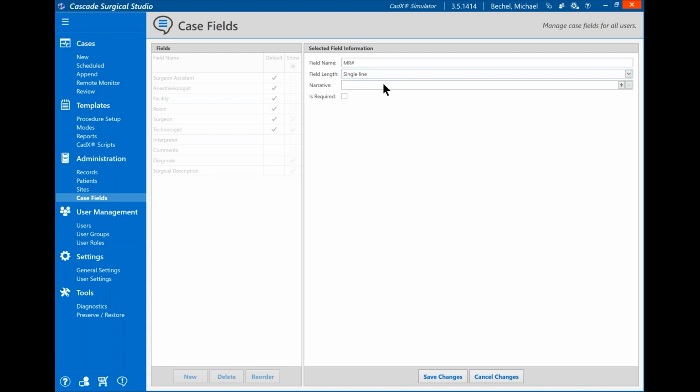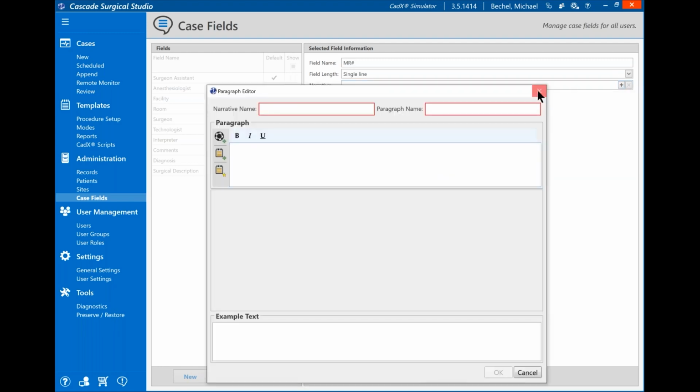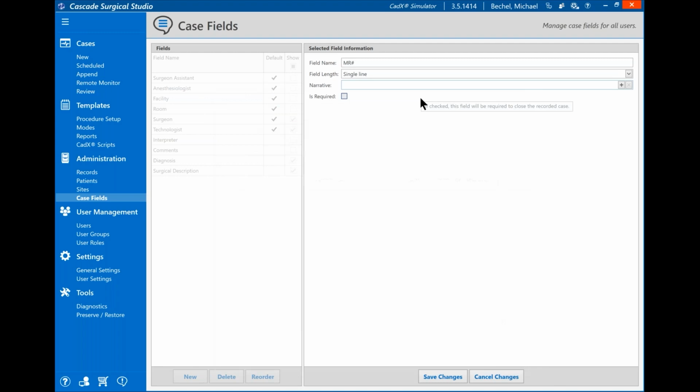Well, a medical record number is going to be one line. Narrative means you can attach a predefined narrative. This might be something you would create to generate some type of report. But in this case, we're not going to add any narrative to this. We'll just be typing in a medical record number. And if we make it required, save the changes.